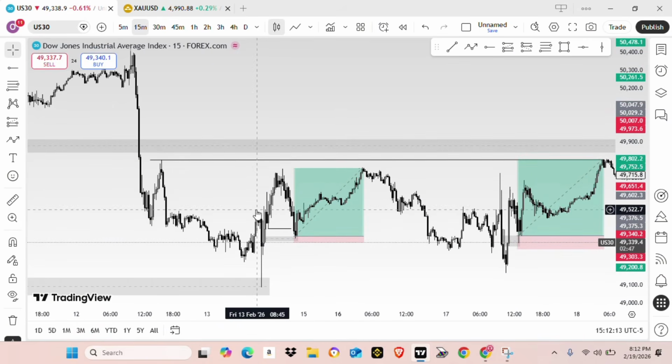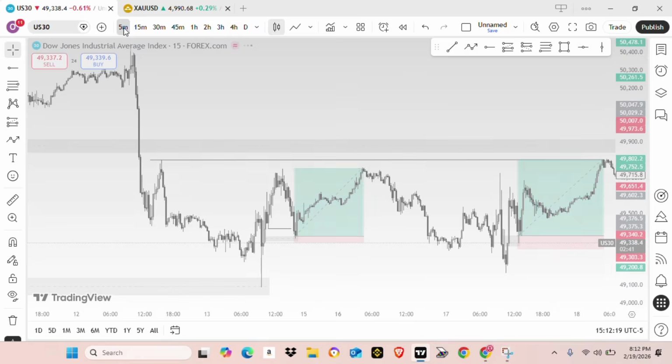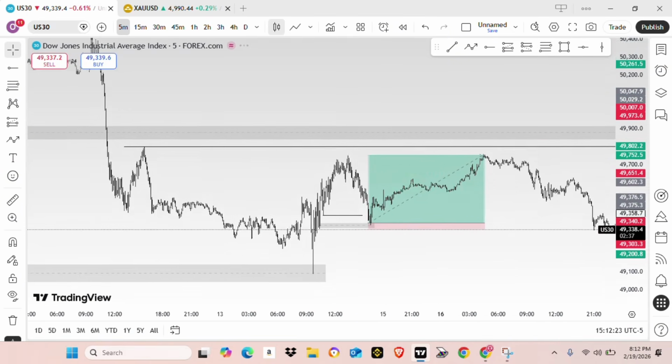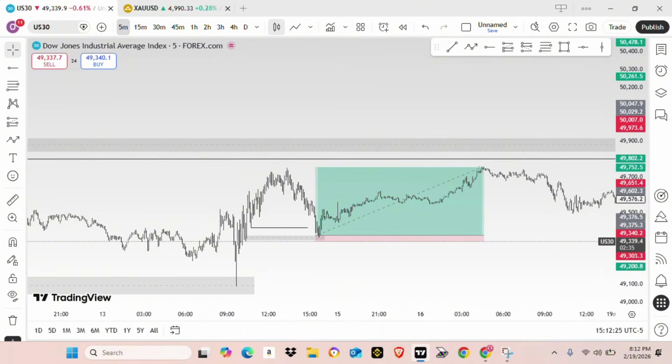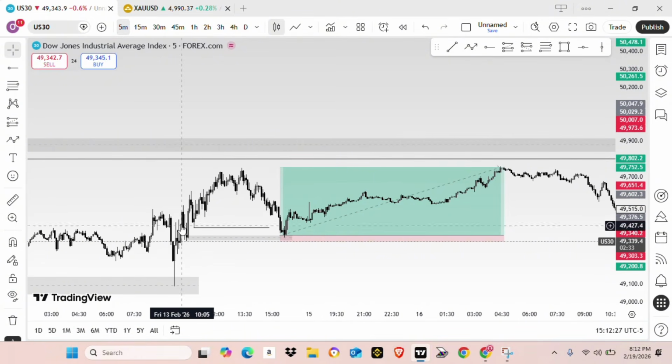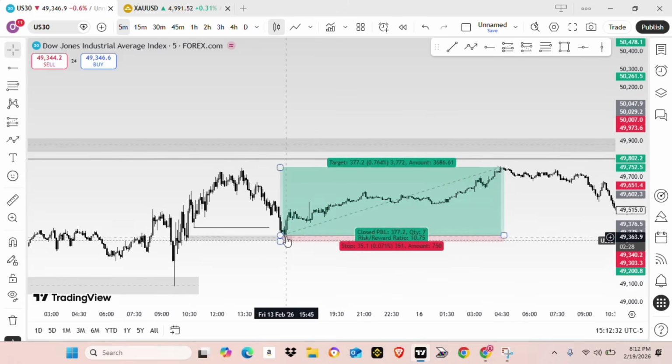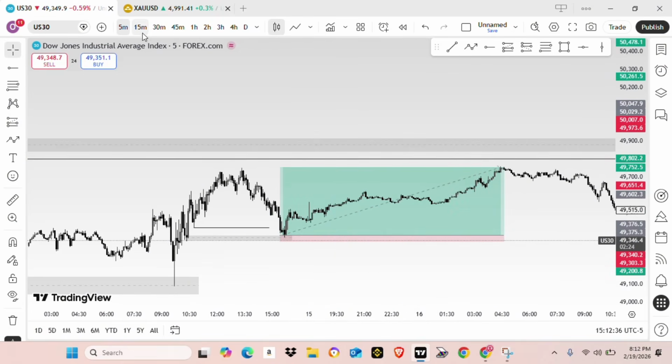risk to reward was that I got my shift in market structure. It doesn't matter if it's a shift or a double break, and I got my inducement, no clean key level zone or POI at that point. So I went to the 5 minutes and I was able to spot an order block on that 5 minutes time frame. That was where I took my trade, and this made me 1:10 risk to reward, right? So you can see that's 1:10 risk to reward.